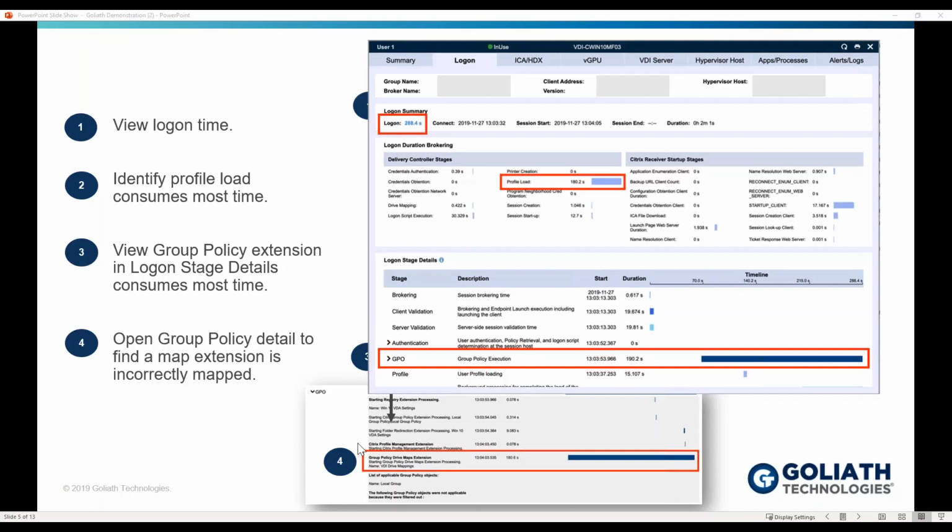Now, this is taking a look at a session to see the details of the logon, but there's also a proactive functionality within the technology where you can basically launch real Citrix sessions from any location, whether it's from an office branch, whether it's from a healthcare system specific hospital location, or you can have launches taking place from the cloud, where what this piece of the technology does, it's our virtual user that's going to be logging in to Citrix or VMware Horizon the exact same way that end users would.